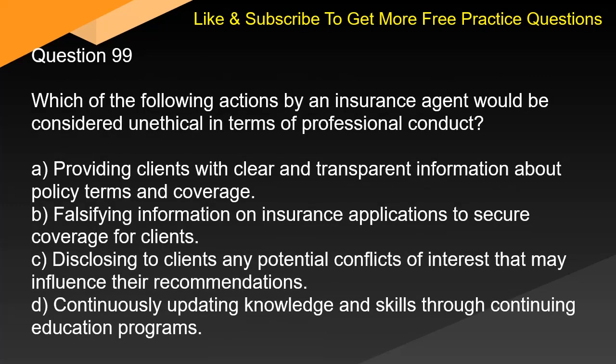Question 99. Which of the following actions by an insurance agent would be considered unethical in terms of professional conduct? A. Providing clients with clear and transparent information about policy terms and coverage. B. Falsifying information on insurance applications to secure coverage for clients. C. Disclosing to clients any potential conflicts of interest that may influence their recommendations. D. Continuously updating knowledge and skills through continuing education programs.